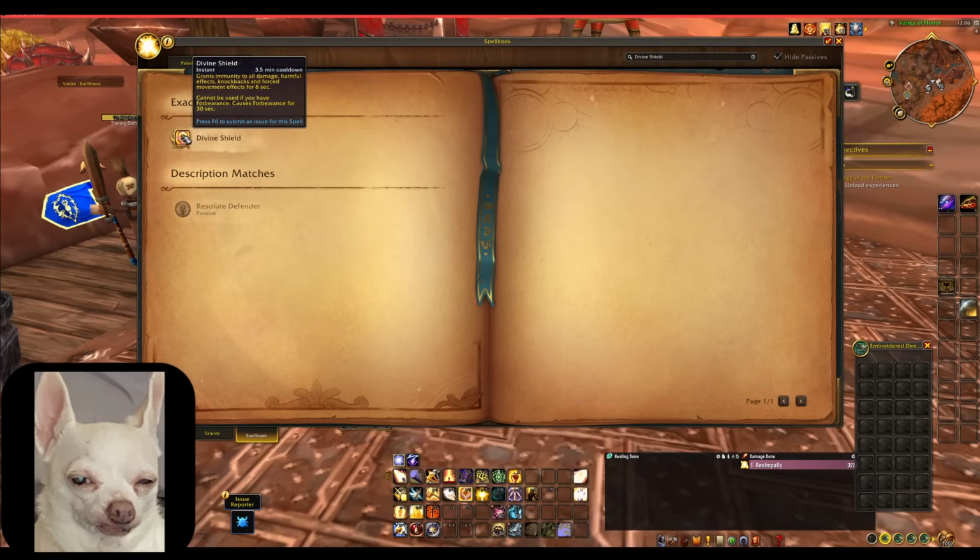Then we also have Divine Shield here on a 3.5-minute cooldown. This is going to basically make us immune to all damage for 8 seconds. And this will put something called Forbearance on us. So if you're not familiar with what Forbearance is, we have a few different spells that overlap these Forbearance charges, and it prevents us from using certain spells back to back, which could be very overpowered in many situations.